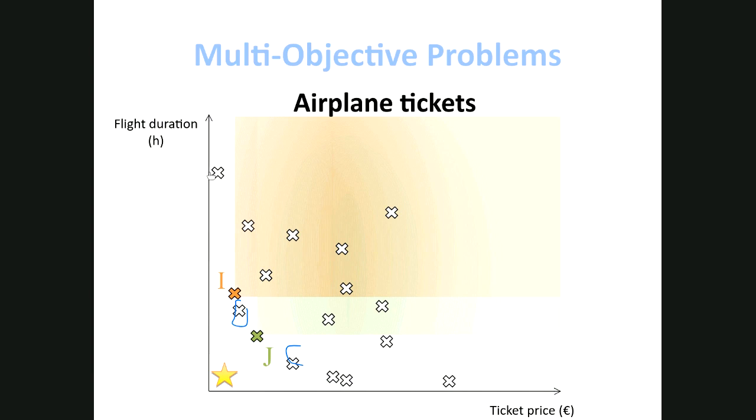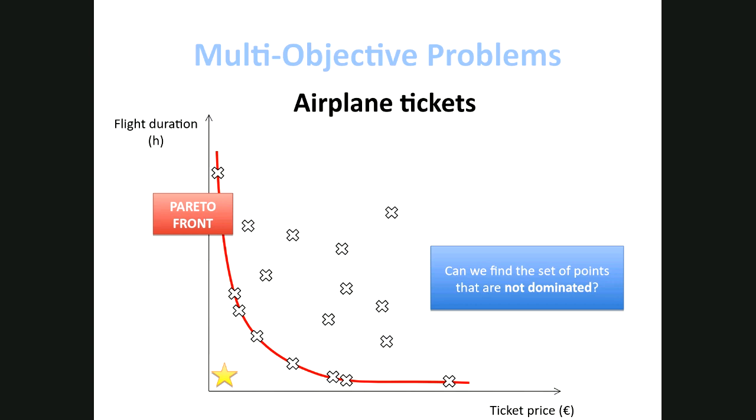That's absolutely correct. And these points, basically, if we trace a line through all the points that are not dominated, we have what is so-called the Pareto front. The Pareto front basically is, by definition, the set of points that are candidate solutions to our problem that are not dominated, which means that there is no other point which is better for all the objectives. There are some points that are better for some of the objectives. For example, if we take this point here, it is better for the flight duration, which is smaller, but it will be worse for the price. So it's better for one of the objectives, it's not better for all of them.